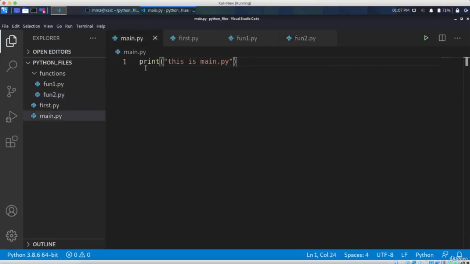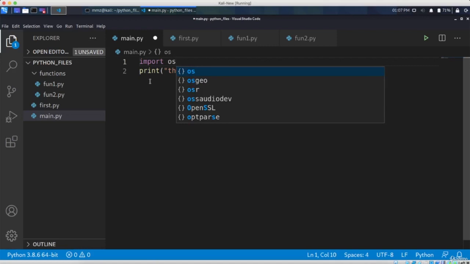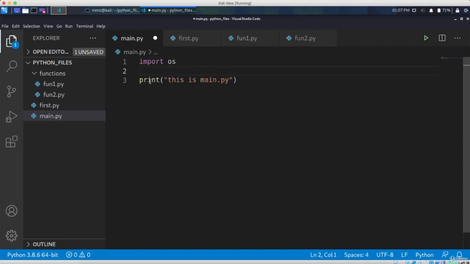Now I want all of these to be connected together, or to be imported together. So we will use the import statement, and I can import a lot of things. I can import modules and libraries. For example, os is a library or module that can be imported in Python, and it can be used to run commands on the operating system. We have subprocess, we have math, we have a lot of things, but all of these are standard or built-in. Now what if I want to add one of my own? Actually I can do that, it's okay.